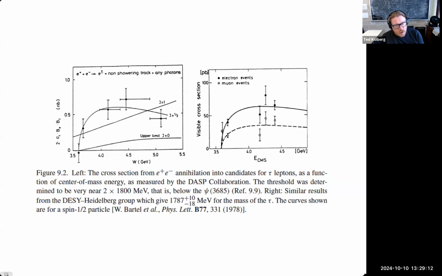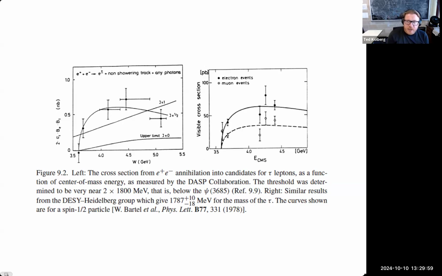And they were also able to do a relatively precise mass measurement, getting 1787 plus 10 minus 18 MeV, which lies within their uncertainties of what we now accept to be the right value for the mass. And they're also able to show that the dependence that you observe here is consistent with the hypothesis of a spin 1/2 particle that is a fermion, which could be a lepton, as opposed to some other thing that has integer spin. So it took a few more years for people to fully study all the nearby resonances of hadrons and fully convince themselves that what we had here was really a new heavy lepton. But at this point, that process is well underway.